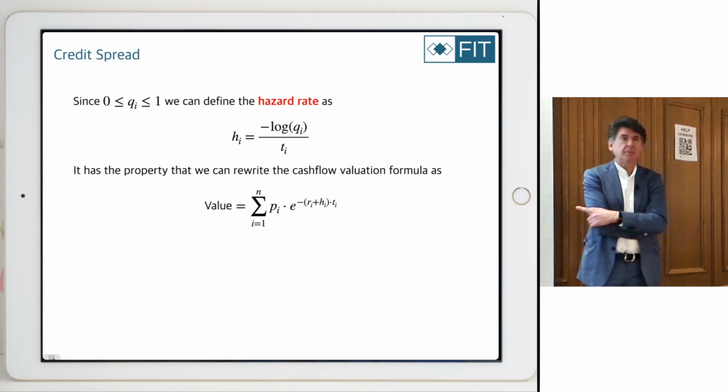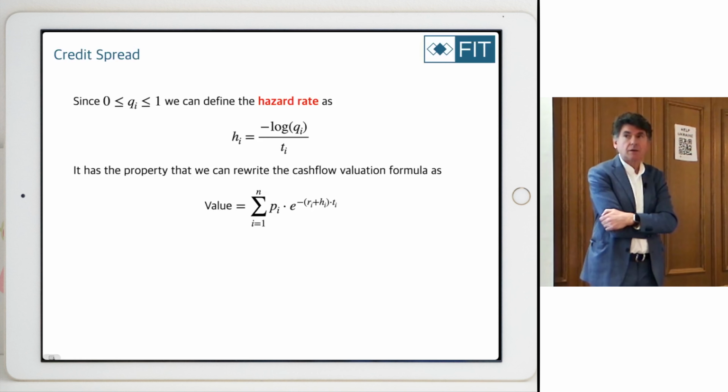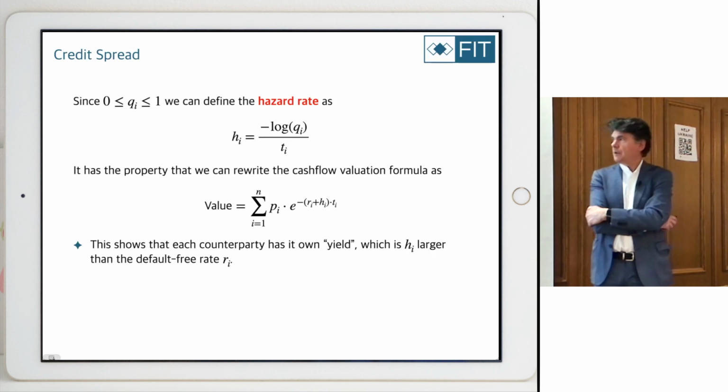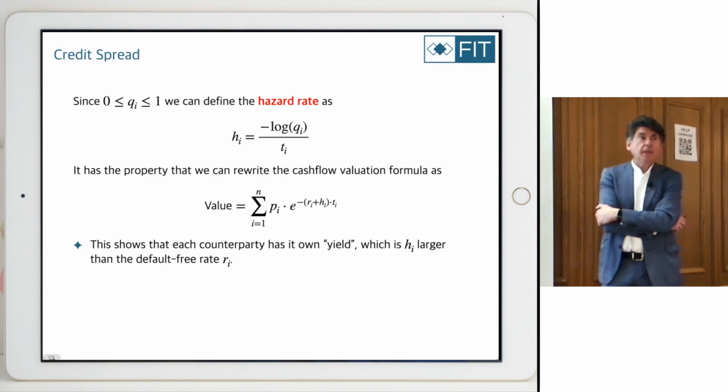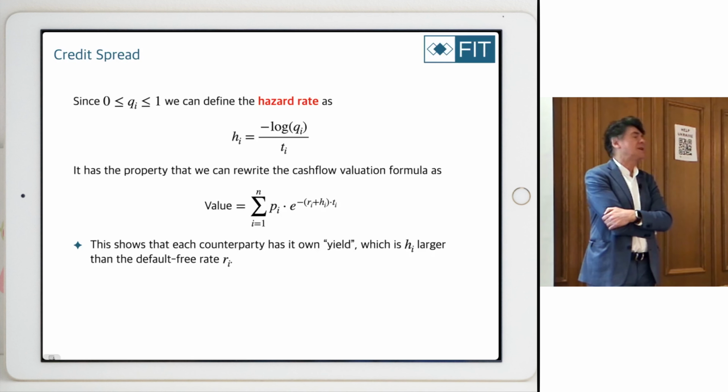And it all comes from here because now we just made a connection between credit now and the first day of classes and how to value cash flows. And this is going to be very, very useful for us. It's going to give us a very powerful way of looking at credit. We're going to see that. In a certain sense, what's going to happen is that each counterparty carries its own yield with them. And then a lot of the finance that you want to do with a counterparty, you can do by taking the yield of that counterparty.